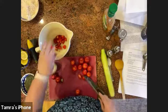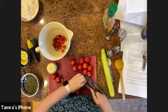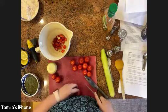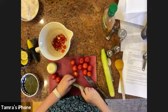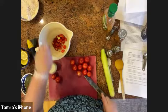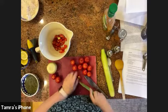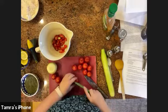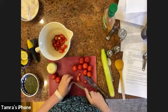The nice thing about Persian food is that a lot of it can be prepped in advance and then just cooked when you're ready for it. The nice thing about cooking in a Persian family is that typically everybody tends to pitch in and help, which is nice. I usually have my sous chef Alex here, and he can actually do all this himself. He's gotten very good at it.